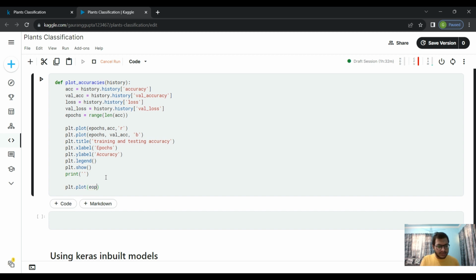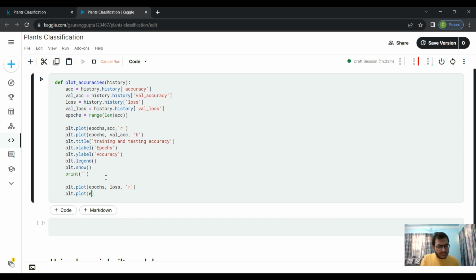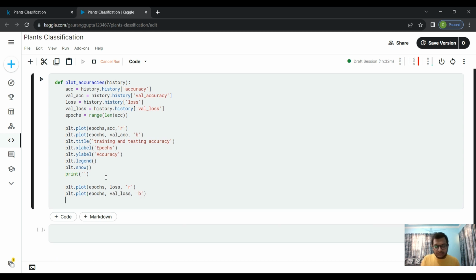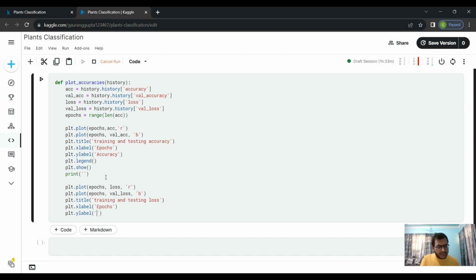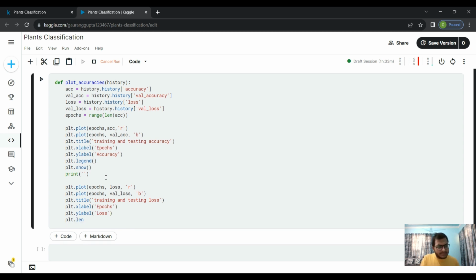Now plt.plot(epochs, loss, 'r'), plt.plot(epochs, val_loss, 'b'), plt.title('Training and testing loss'). Then plt.xlabel will be epochs, plt.ylabel will be loss, plt.legend('Training', 'Testing'), then plt.show.